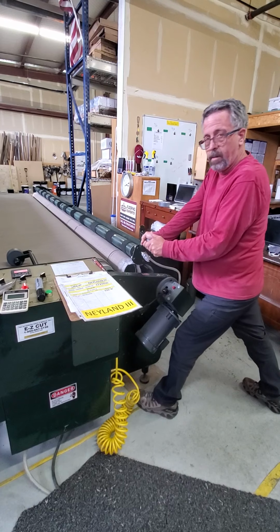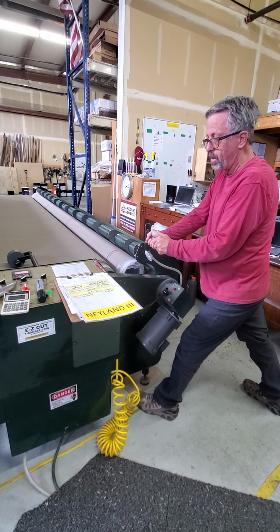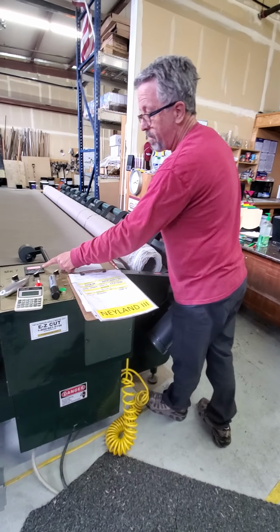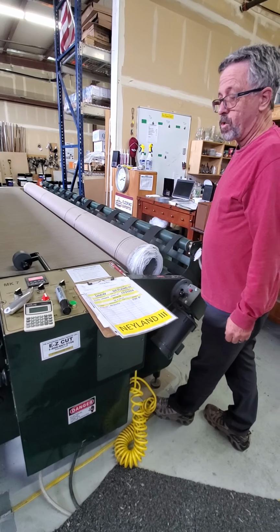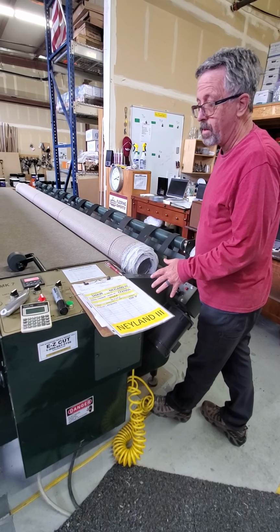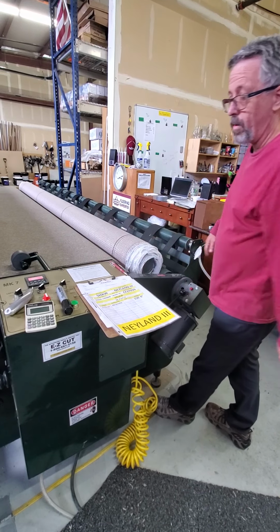Then hit forward, hold this, press down on here, and hit this. And hold it down a little bit for the first few rolls. Then you can let it go. This is going to count up to 15/6. It slows down. Keep going until it stops. And then it says cut now.